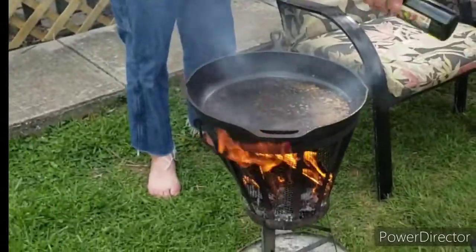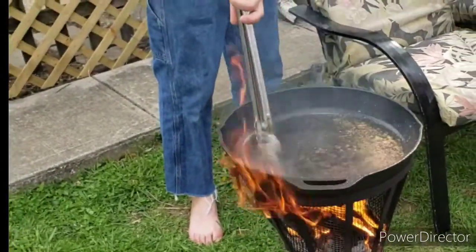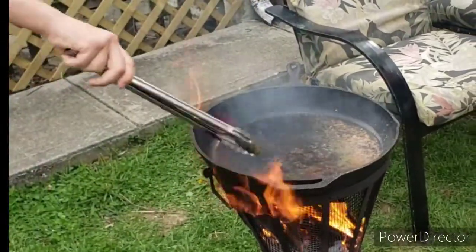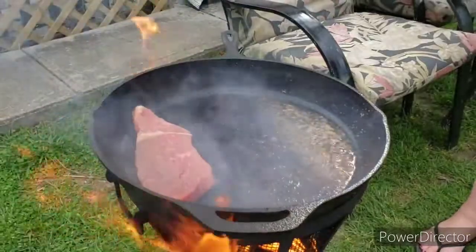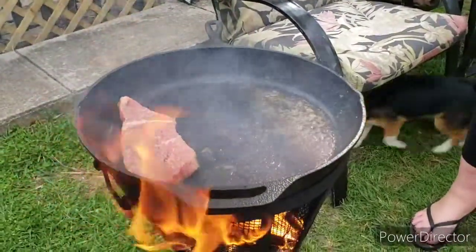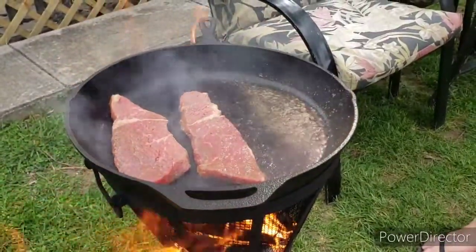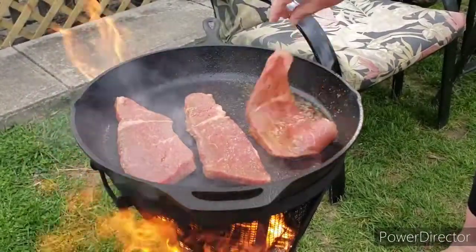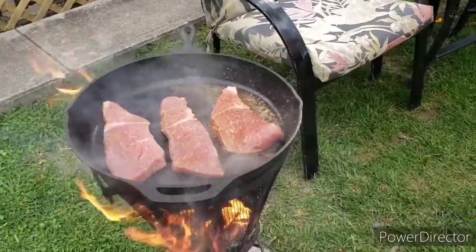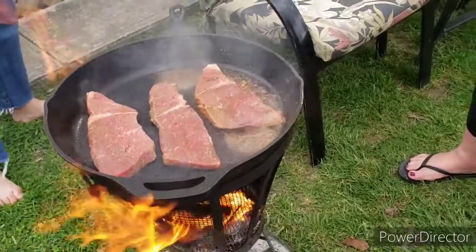Oh yeah, you're right. So, just a little bit more olive oil. These have got liquid on them anyways, so it's gonna liquidify that pan anyways. Oh yeah. What does that mean? Salt or something? The oil. Flatten that one out, bud. Sorry. It was licking up on my hand.